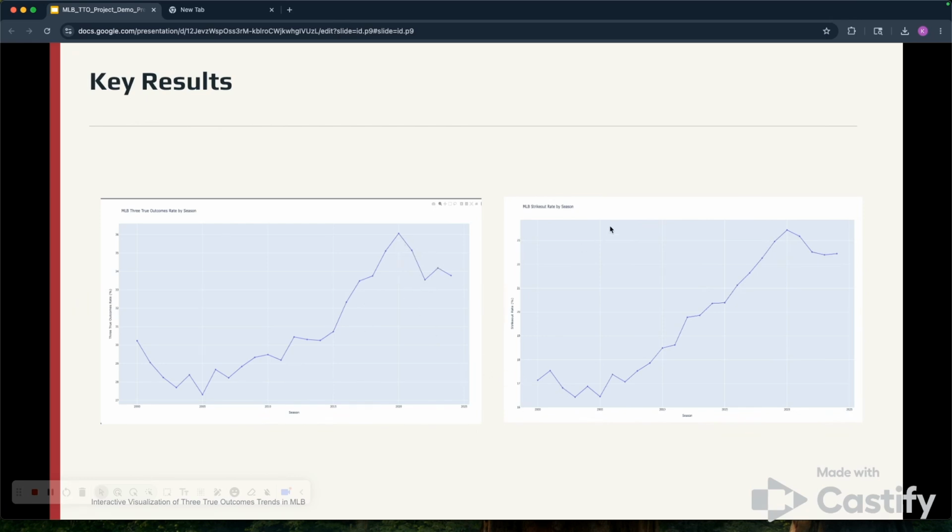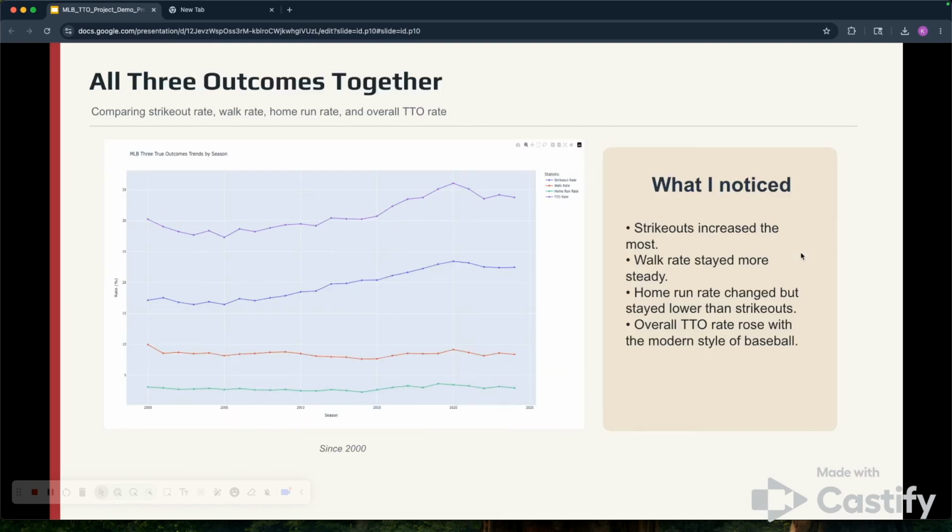But the same thing with the strikeout rate. I mean, completely down. Because what people were being taught in the early 2000s was to put the ball in play and make the defense work. But now, strikeouts have become a lot more normalized, and as you see again, we have the outlier in 2020, the peaks. But as you can see, I mean, the rate of strikeouts has just completely risen as you progress to the modern game.